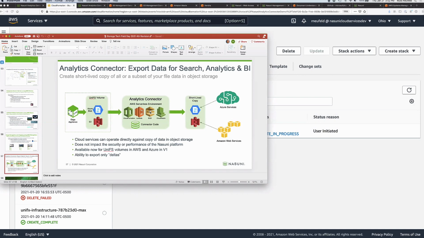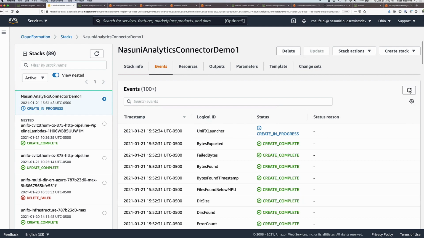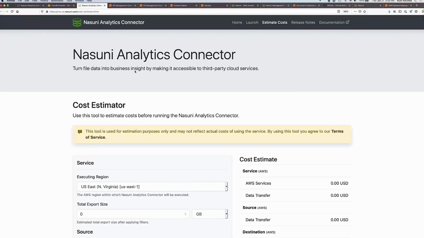We use some SQS under the covers and some CloudWatch, both for the dashboards and for aggregating logs and metrics. And this is all automatically being provisioned as we talk.